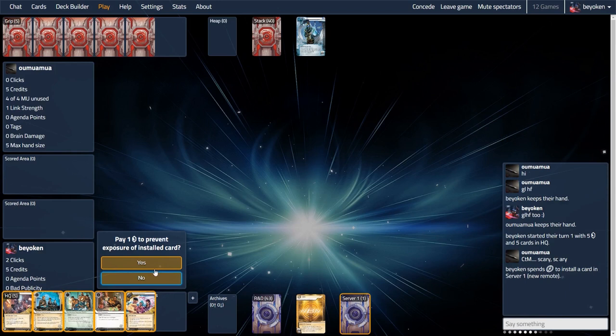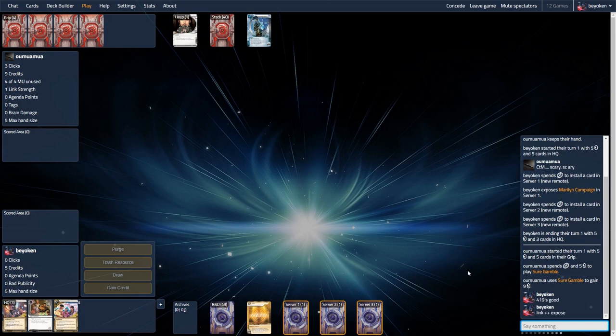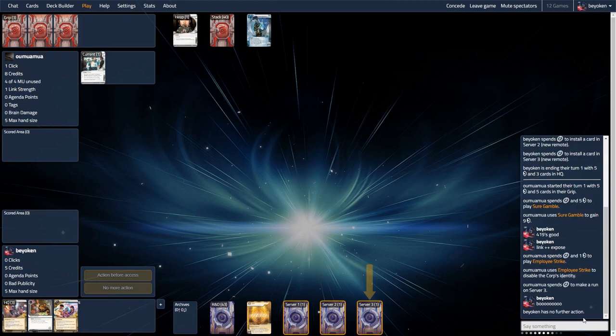Usually, runners have to constantly run to check your remotes because Rashida's and Banker's groups are must trashes. But in the case of 419, every time they expose one of your assets, that's one less asset they need to physically check, because if they know that's not Rashida or Bankers, they don't need to run it.